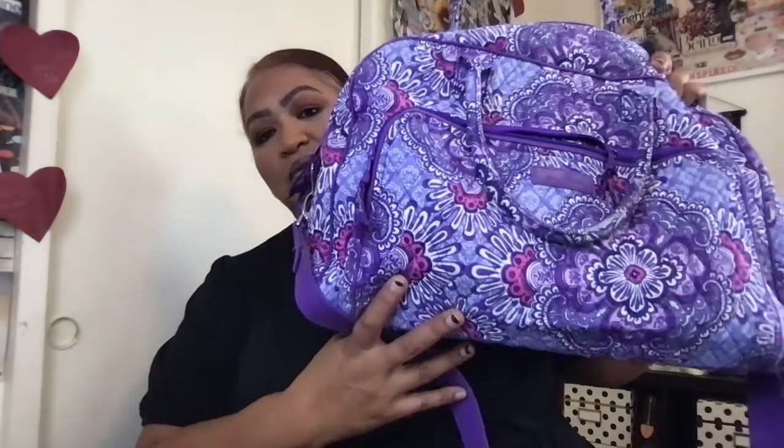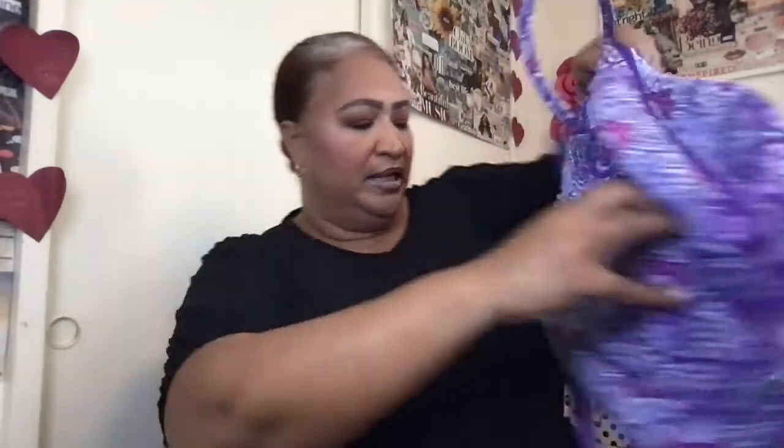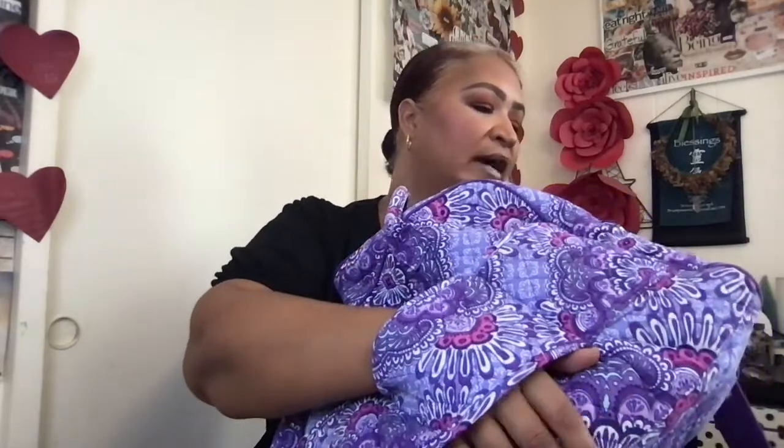But anyways, back to the reason for this video — that's to show you how to wash, or how you can make your weekender travel bag washable. So this is the weekender travel bag. It's a really good bag. It has pockets in the back — I think this is an older version because the new version has a pocket on the side — but this is where you put it on like your rolly suitcase or your other rolly travel bags, and then they have pockets in the front.